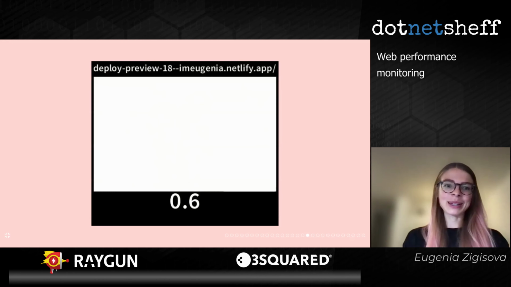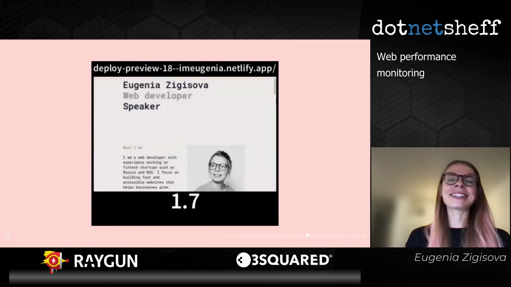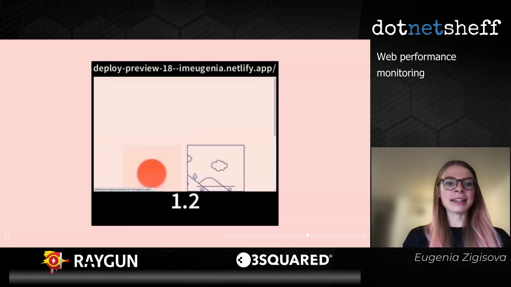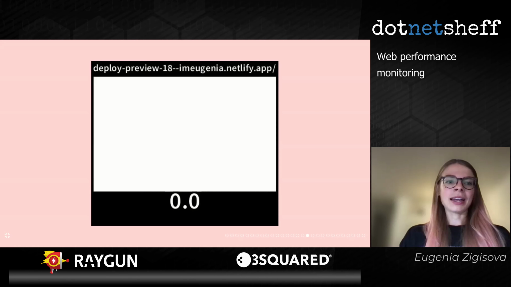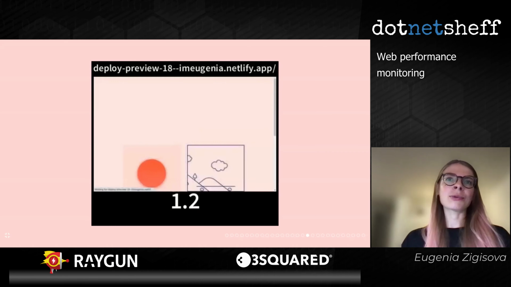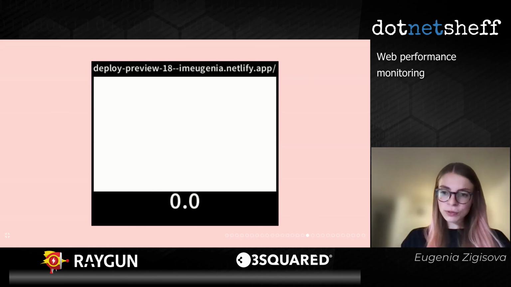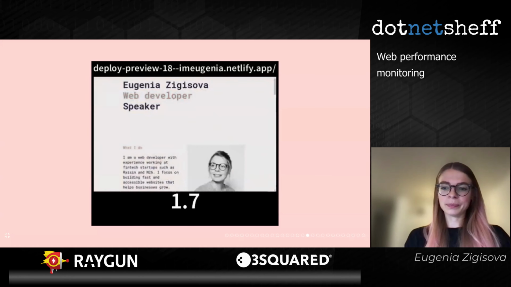This is my website, and the Cumulative Layout Shift for it was quite bad, almost like very bad, I think. Here you can see that the images are loaded first, and then the text content arrives. And this is what is called layout shift. That was happening because I was storing the text content on the CMS and was dynamically requesting it. And the Cumulative Layout Shift for such a page was 0.7. However, the best practice is below 0.1.